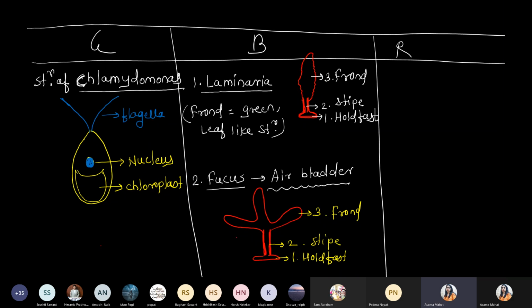Okay, and now we have to draw a specific structure, that is the air bladder. So inside this, wherever the frond is present, small cavities are present inside the frond, air cavities, and such air cavities are nothing but called the air bladder. Got it? So where this frond is present, at that frond structure, there is basically a presence of the air bladder. Done?